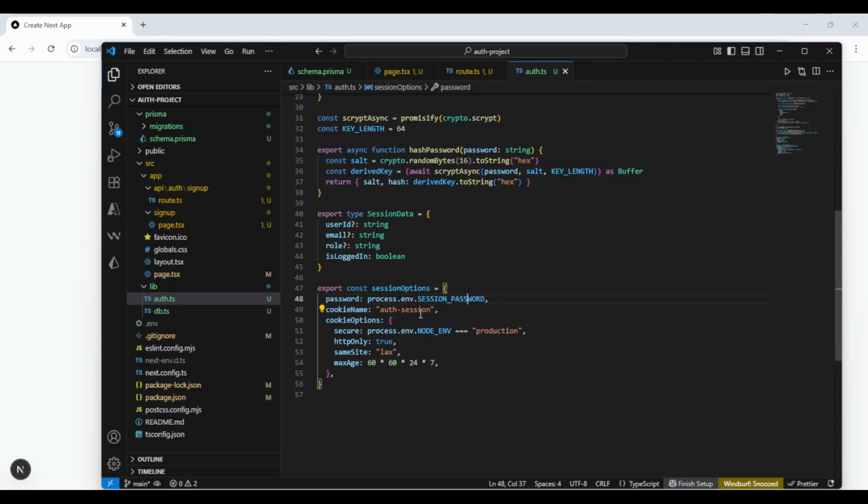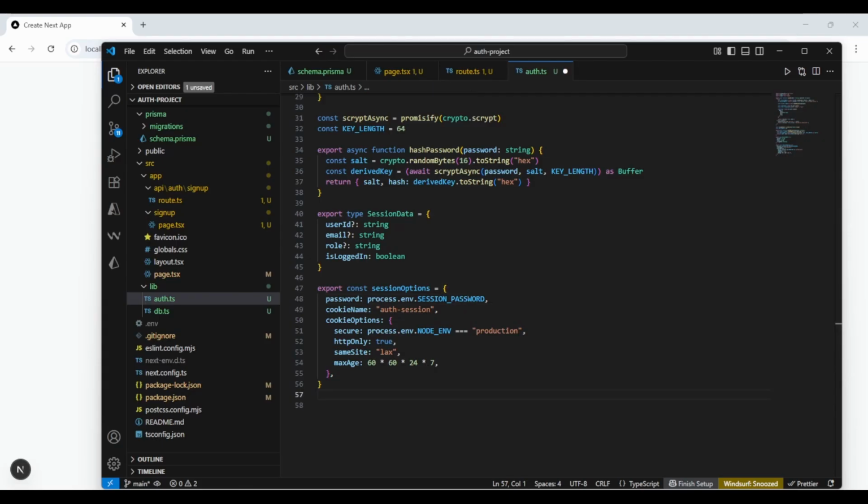And in regards to these cookie options here, we set it to secure so that cookies are only sent over HTTPS in production. And we set httpOnly to true to prevent JavaScript on the client from reading the cookie. This is to prevent against XSS attacks or cross-site scripting attacks. We set sameSite to lax to restrict cookie sending and to set the max age of the cookie to 7 so that after 7 days the user would have to log in again. You can adjust this to however long or short you want, but I think 7 is pretty standard.